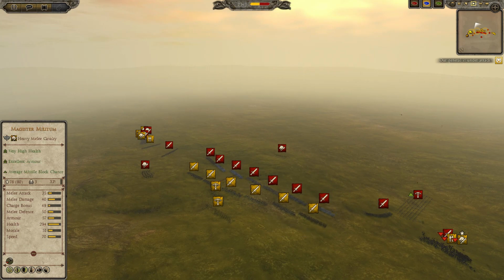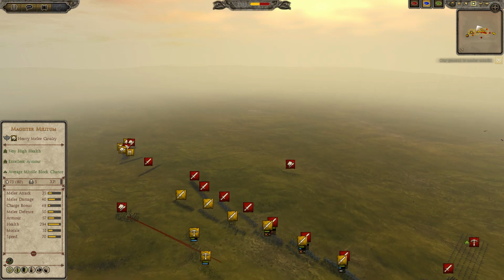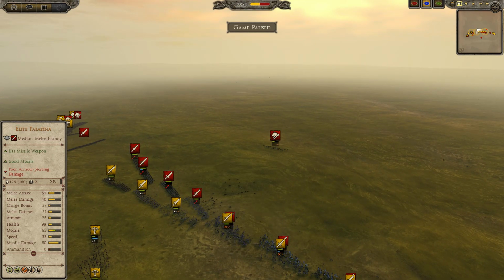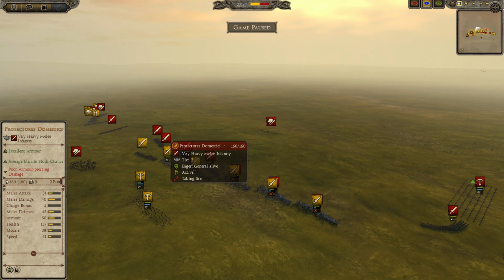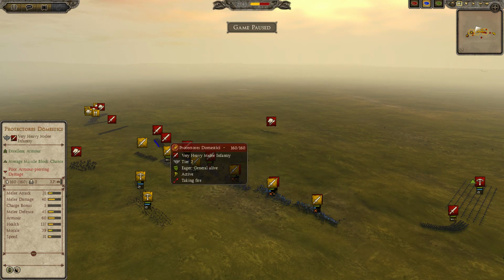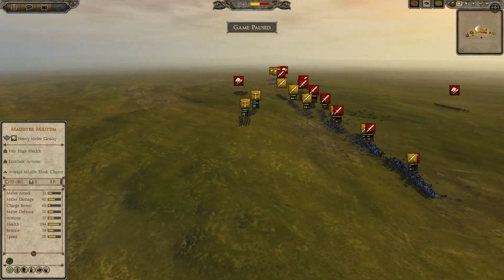Meanwhile, his mainline is very similar. Wait, you know what, let's just pause this. Okay, there we go. So it looks like he's got a much poorer melee line than Tiger. He's got a couple of Legio Comitatenses, 1 Predictores Domestici. These units are 450 talents compared to the very elite tier units that Tiger has.